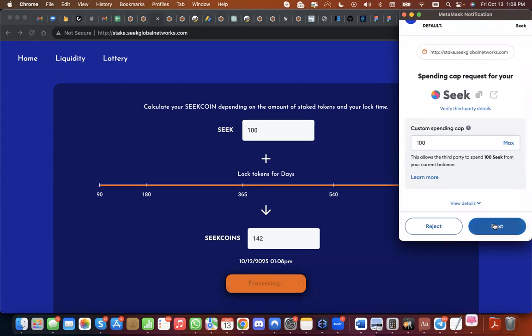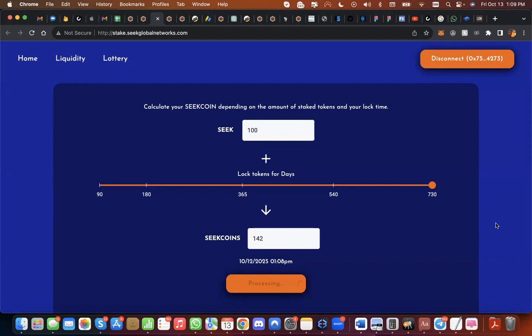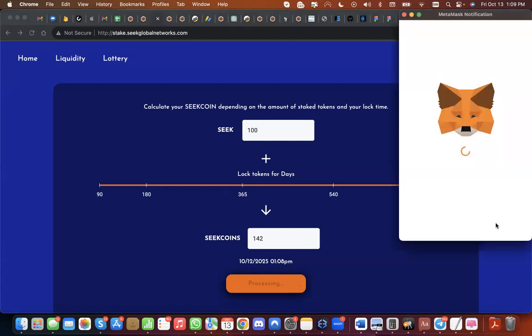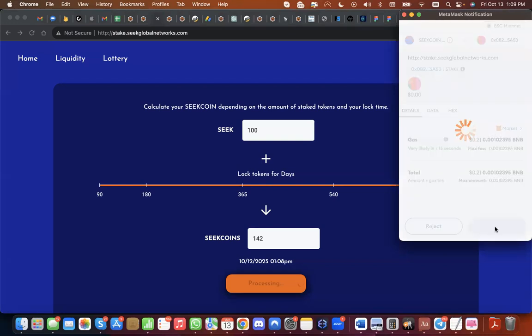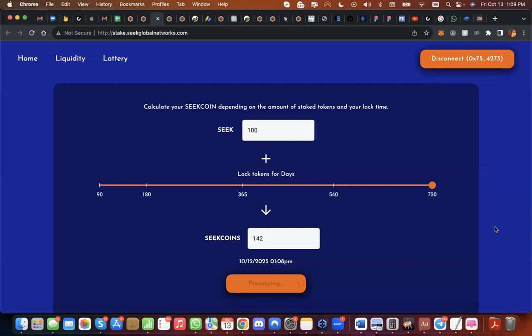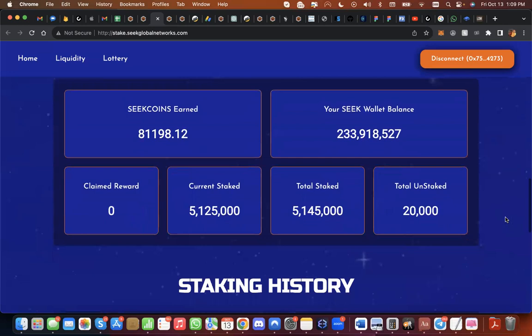I'm going to go ahead and verify, approve. And at the end of the stake, I'm going to show you on the ledger that I've staked these 100 coins for the period of time that I just described. Click confirm. This process now will move the coins from my wallet and put it into it. It was successful. So now that it was successful, I'm going to scroll down and show you the specific staking.